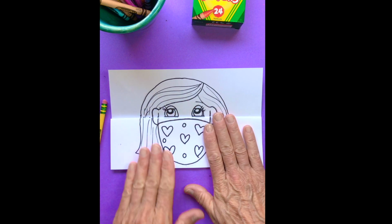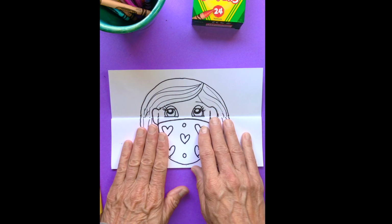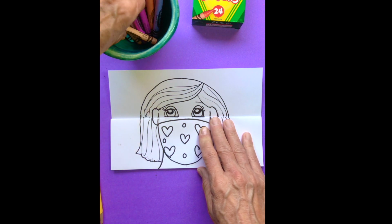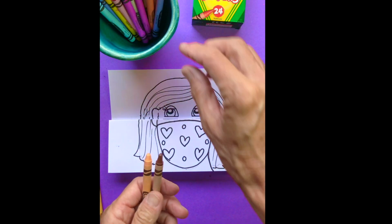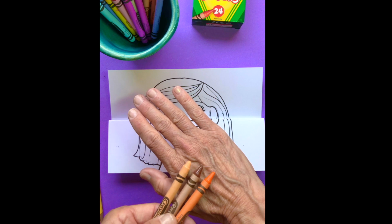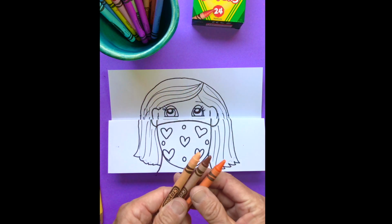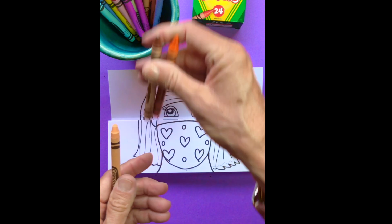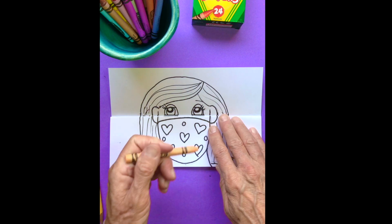So if you're ready to move on, what we're going to do now is we're going to start to color. I'll be using crayons. However, if you've got colored pencils, those will work too. So the first thing you're going to do is find a color that matches your skin tone. So I like to lay the colors out over my hand and find one that's the closest to my skin color. I want you to do the same. And then you're going to color your picture while it's closed.